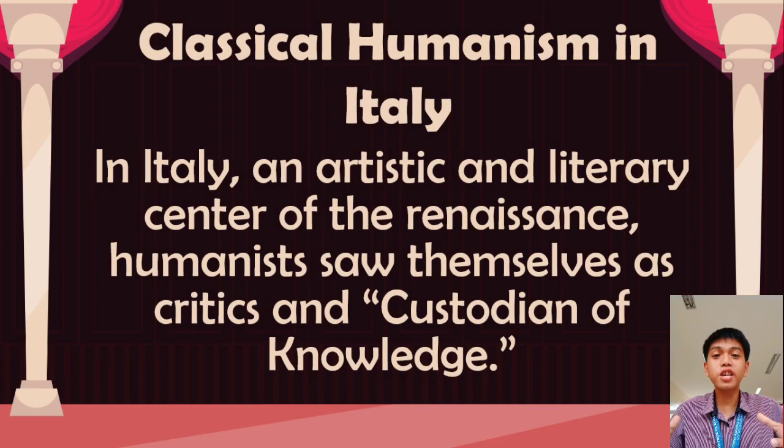So when we think of the Renaissance period, we sometimes associate it with Italy, which is true. So classical humanism in Italy is an artistic and literary center of the Renaissance. Humanists saw themselves as critics and custodians of knowledge. When we say custodians of knowledge, these are individuals or groups who are responsible for preserving, protecting, and transmitting knowledge.